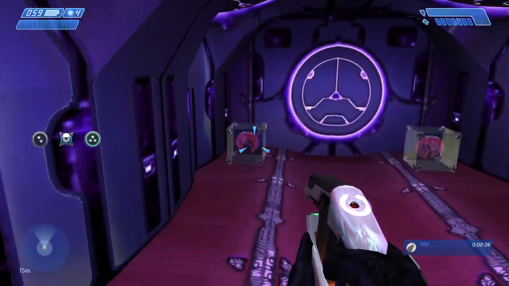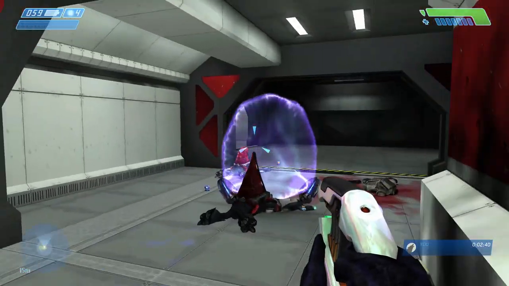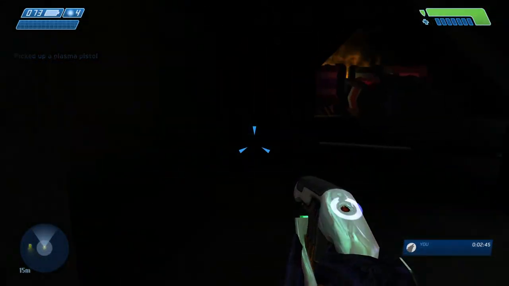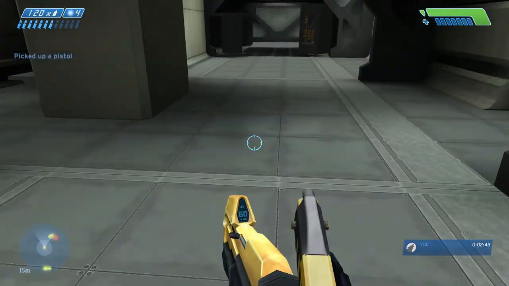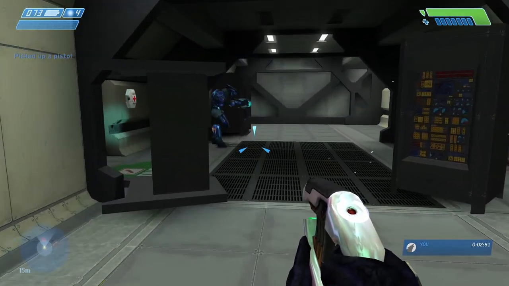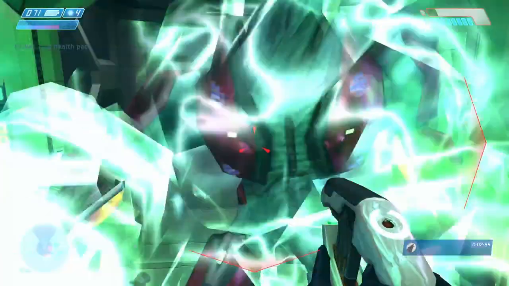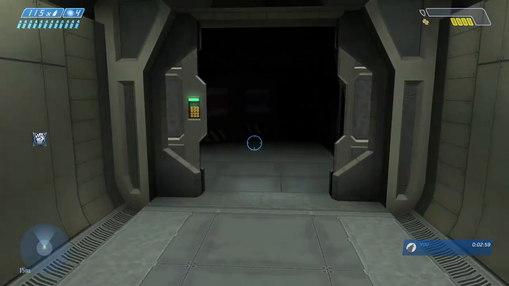Perfect. Turn around. We're not going to do this trick. There's a trick over here where you can clip out of the wall, or you can clip up into the ceiling and basically get out of the map and skip a couple places. That is not what I wanted. I lost a bunch of health.